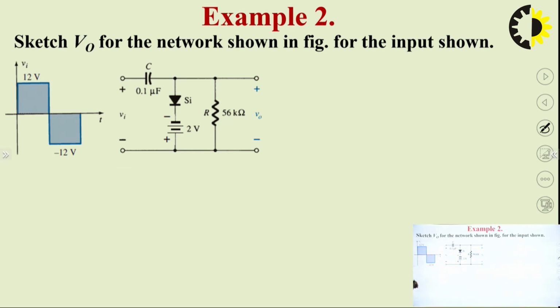Okay. This is another circuit. Let us take one more circuit where we can do the analysis. Here, instead of taking the ideal diode, we have taken the silicon diode. So again, start our analysis. So I'll mark this as the 0.